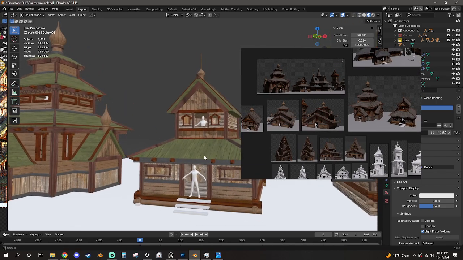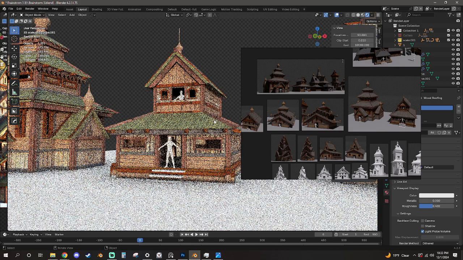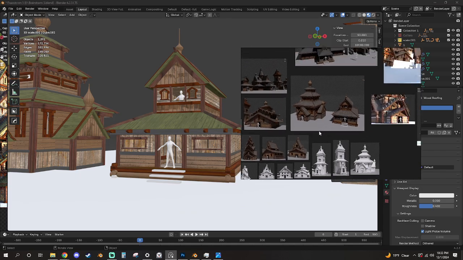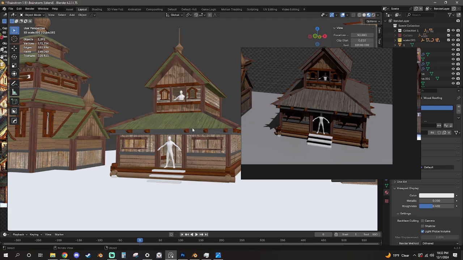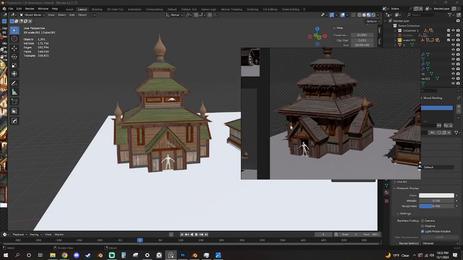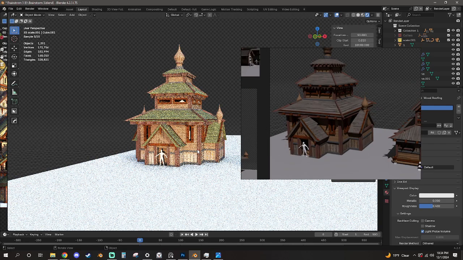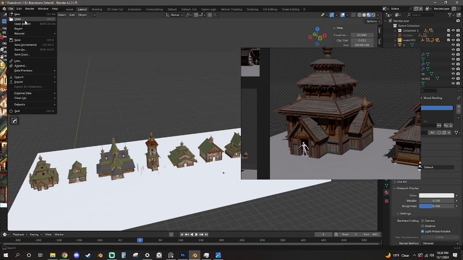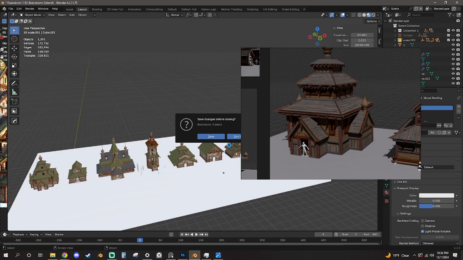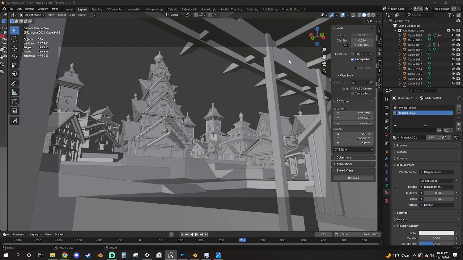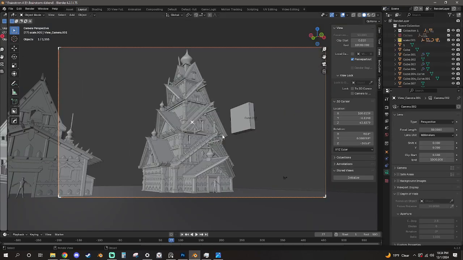And then this one with the giant ass windows. I've got to do some adjusting to that, but that's how it looked before, and this is how it looks now. So it's definitely less intimidating. And then I'm going to go to 4, and 4 is the most recent one. So I've done some adjustments on these. Let's go to the main scene.